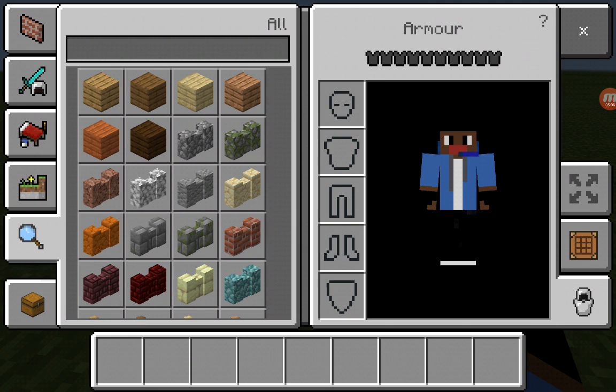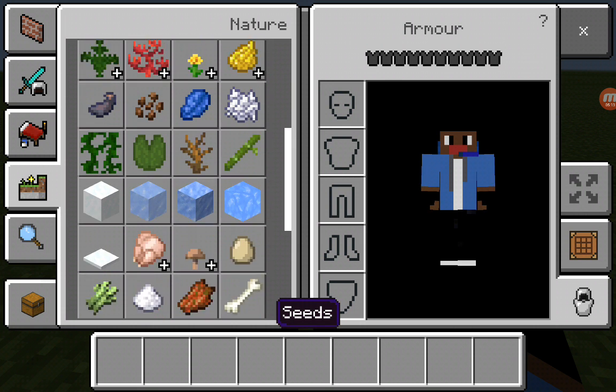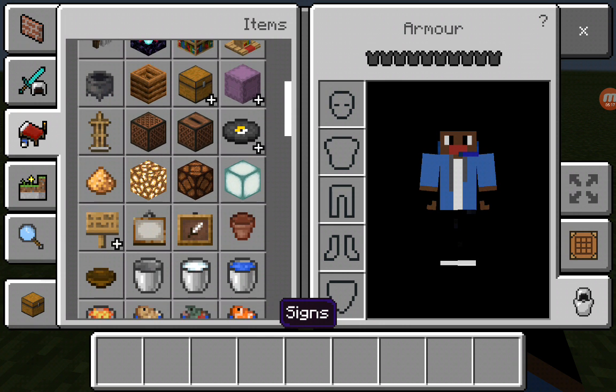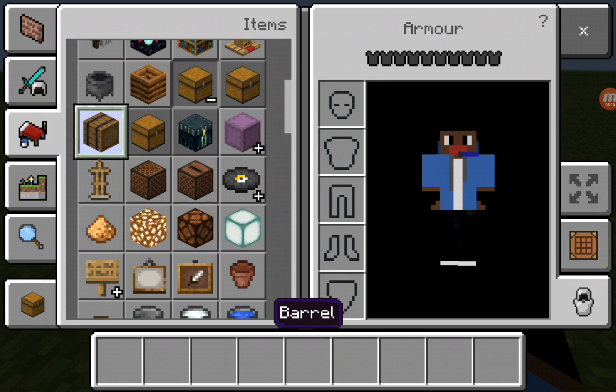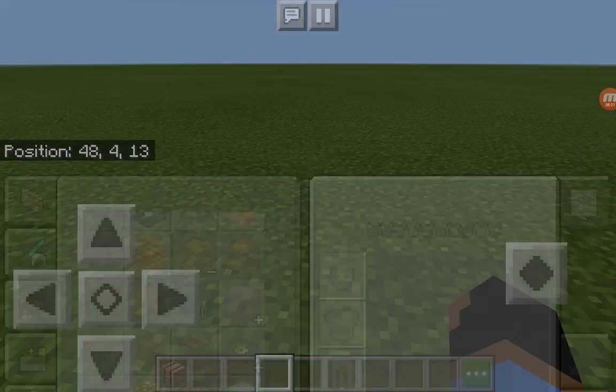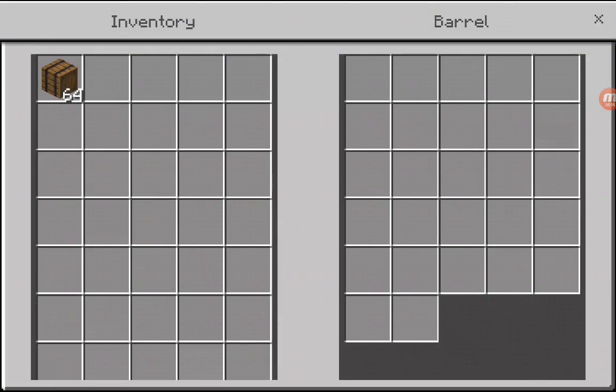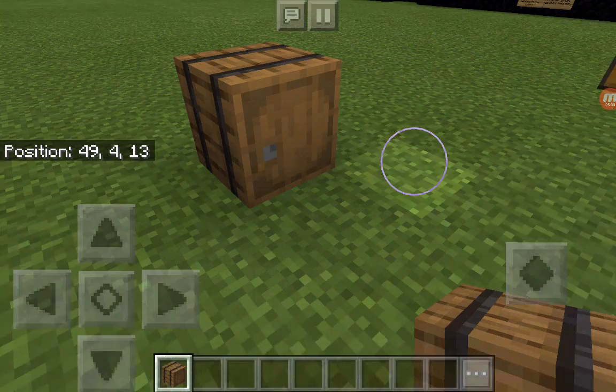So it kind of makes it balanced, I suppose. So it's not overpowered or nothing. The next one, I'm looking for it right now. The barrel. The barrel isn't really much different from the chest. So as you can see, I can open it and I can store my stuff in it. I also like how it has that open slot there.